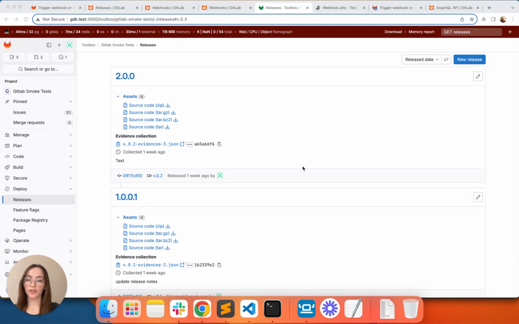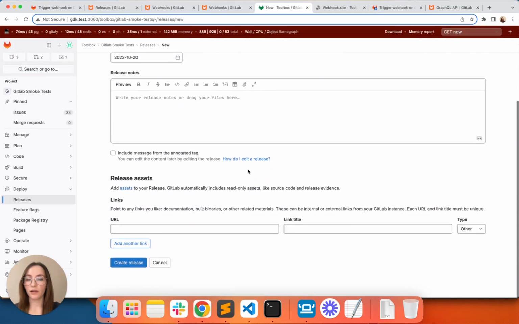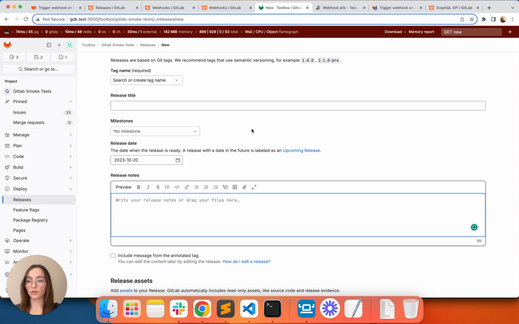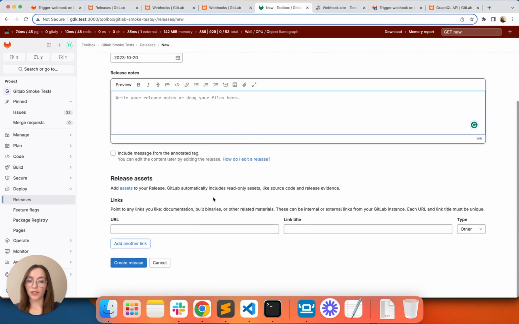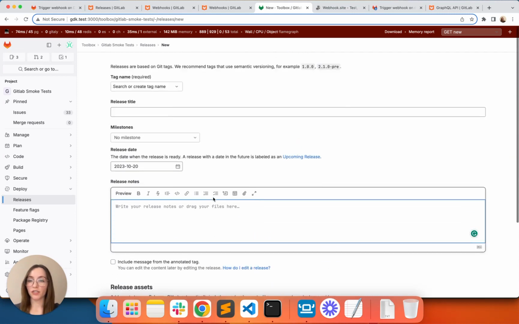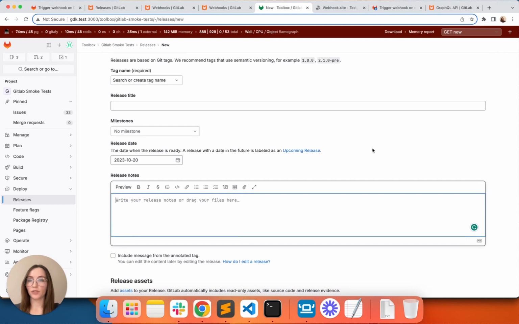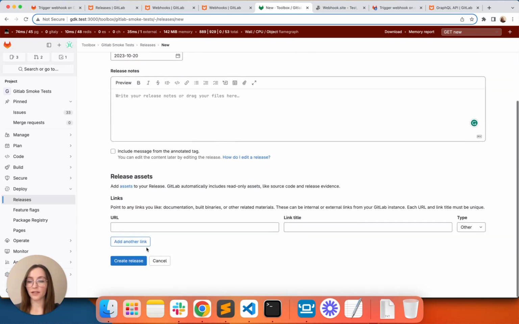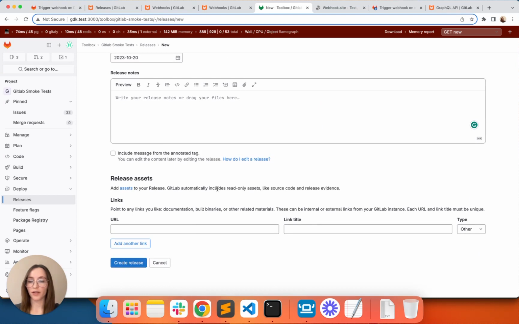Now it's time to take a look at the code. If we go back to the new release page, we know that the webhook fires as soon as we click the create release button. And when we click on this button, a request that contains data from this form is sent to the backend. We need to know that GitLab is a Ruby on Rails application, and some of GitLab pages are built using Rails view templates, and also there are pages that are built in Vue.js. And a request that is sent from frontend to backend can be processed by a Rails controller action, or it can be sent to a GraphQL API endpoint.